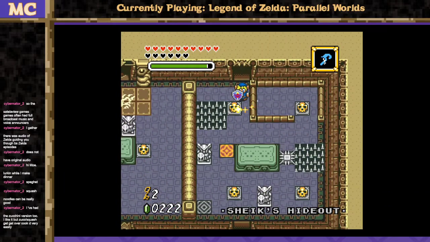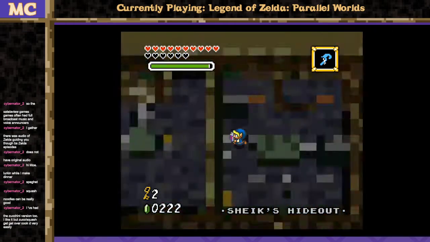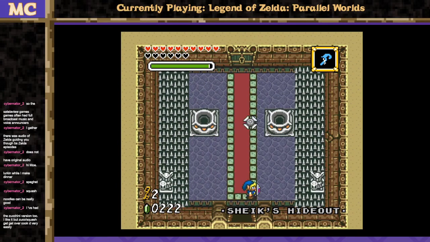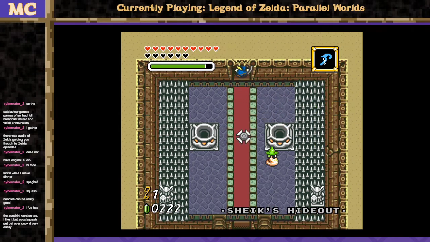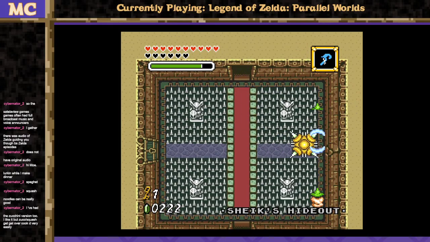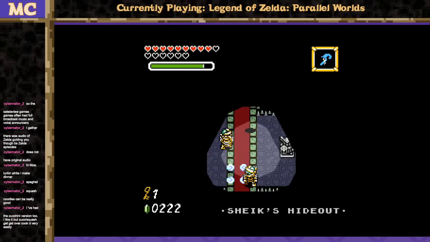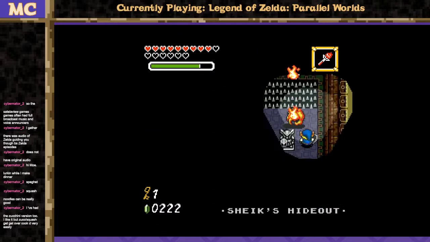Actually, I'm a little bit at a loss as to where else I can go. Oh, I could go up here. What's up here? Oh yeah, this is new. Okay. Not that way. Okay. Hello, Helmasaur. I really do like the name Helmasaur. I think it's a fun name. The Helmasaur.